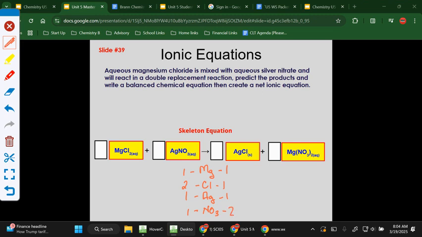Now, please remember, no parentheses around the group means there's only one of them. Okay? You don't like this, you could break it up into nitrogens and oxygens. There would be 1 nitrogen on this side, 2 on this side. There'd be 3 oxygens over here. There would be 6 over here. You could do it that way. Now we are going to balance it. Balance means I am going to put these coefficients, these big numbers in front, that are going to change the amount of them there so that we can get it balanced.